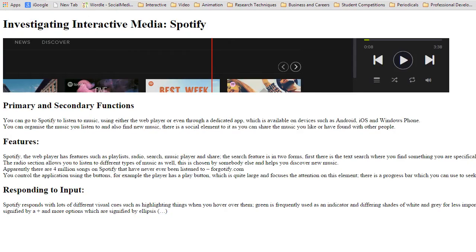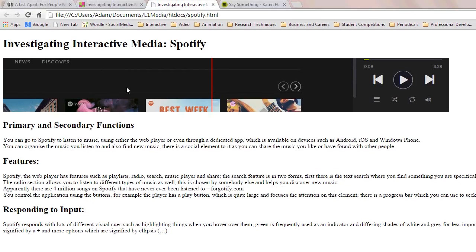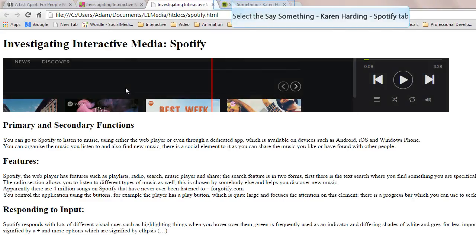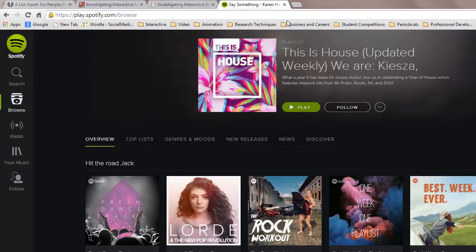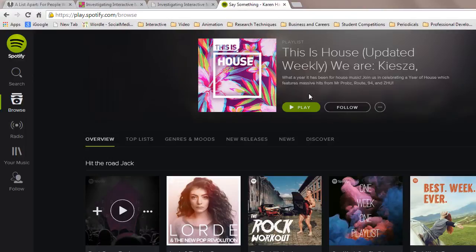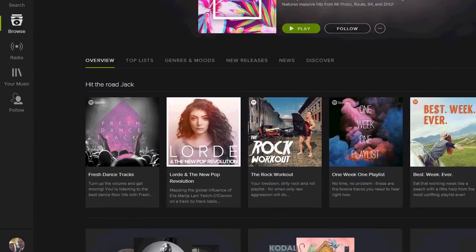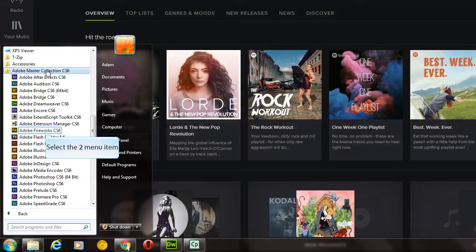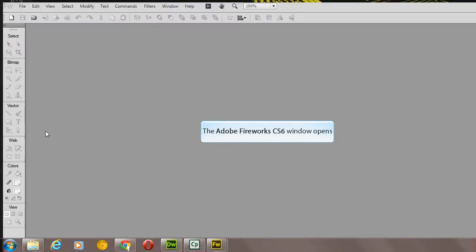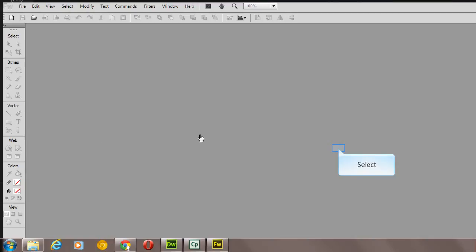Okay, so in the last video we created a basic HTML page, and now what we're going to do is some basic styling. I'm going to take a screenshot of the Spotify page, and then I'm going to put that into Fireworks first. Just create a background image now, which will hopefully pick up the default size based on the clipboard.